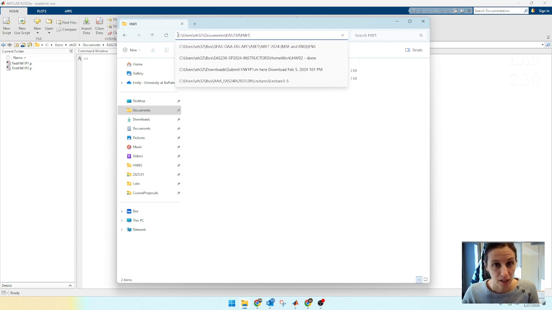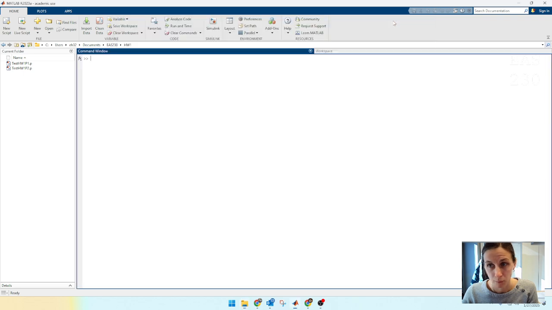Wherever your path is in Mac, it'll be probably your home drive or somewhere on your cloud-based. I generally keep all my files on Box, which you can see here's a file to Box. So wherever you have it, you should be able to see in Finder or here in Windows Explorer. But you can navigate there through your current folder in MATLAB. So here, once again, it's my path. It's the C drive, users, EH32, documents, EAS230, homework 1. And I can navigate to Box or whatever cloud drive I have as long as I have the files stored on my computer.